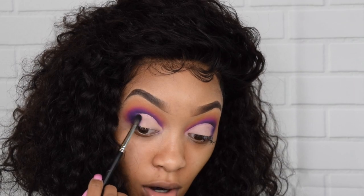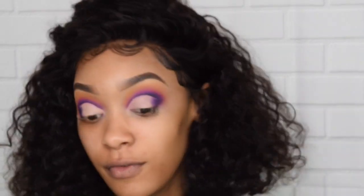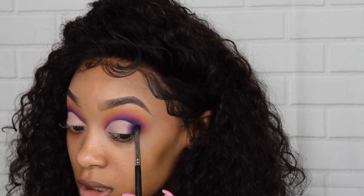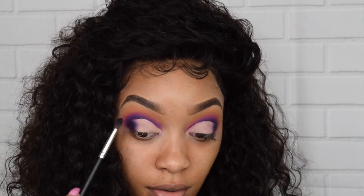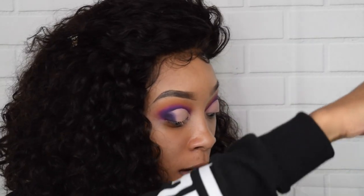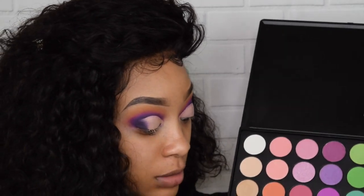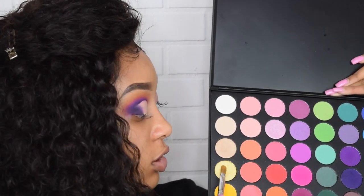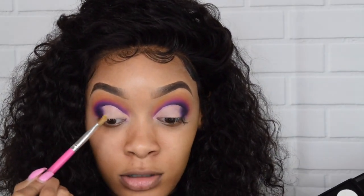Going back in with that dark purple and black from the Morphe 35B palette, and again just blending out that edge and also making it a little darker. Now I'm going to go back into the 35B palette, and I'm going to be taking this shimmery yellow right here, and I'm going to apply this all over my lid area.